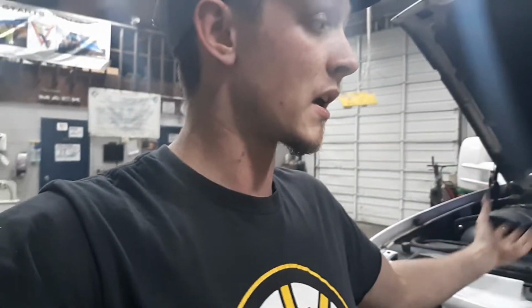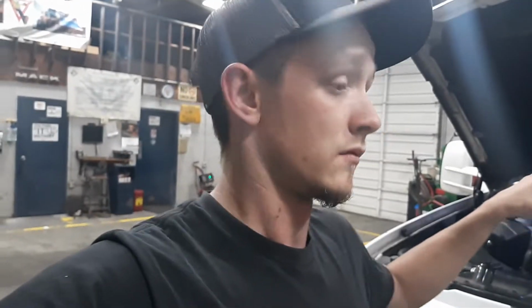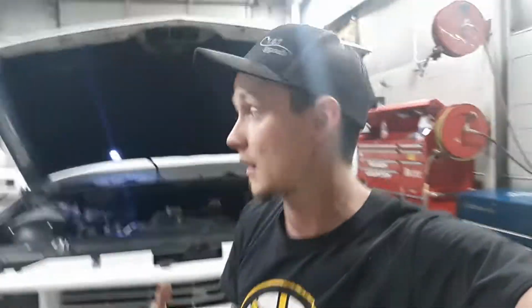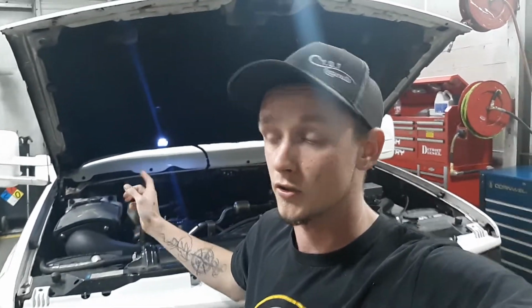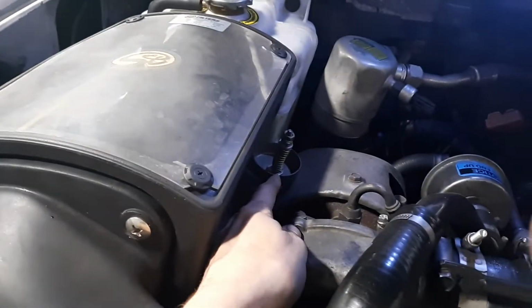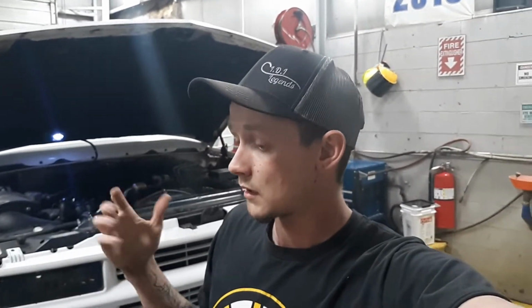Of course, I recommend deleting the vacuum pump as well. Your choice, it's personal preference, but replace the intake horn, the intake manifold, get rid of your vacuum pump. Of course, if you have a vacuum controlled wastegate on your turbo and you get rid of your vacuum pump, you're going to have to swap it to a manual wastegate. That may be one reason why you keep your vacuum pump, so you can keep the vacuum line going to your turbo. But it's all personal preference. I personally believe that EGR is bad. EGR is a no-no, and it should not be on any of these 6.5s. But, you know, to each their own.